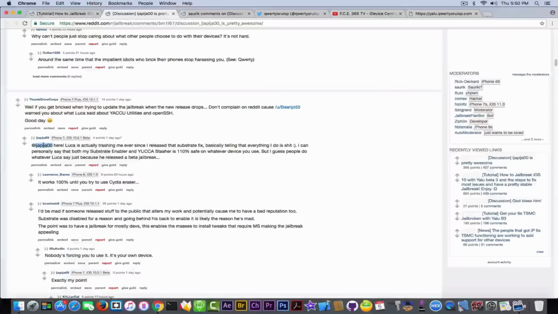And now if Luca Todesco actually publishes a new beta or a new gamma release, it will of course start to have problems with the tweaks you installed with Yuca Utilities, because Yuca Utilities contains and enables OpenSSH for some reason, and so on. And of course, if your device gets broken, who are you going to blame? Luca Todesco. He made a broken beta, you're going to say. Of course, you're not going to blame this guy right here for publishing a fake Substrate enabler, because that is what it is. It works to enable Substrate, but it doesn't enable Substrate correctly, because the jailbreak itself simply doesn't work correctly in order to let the device respring normally and start the daemons normally, only giving you a fake idea of a Substrate that works.